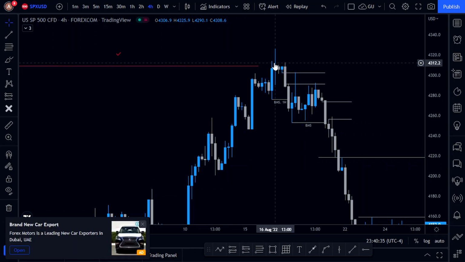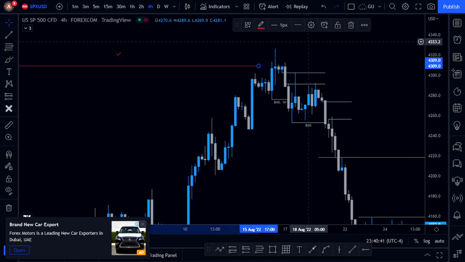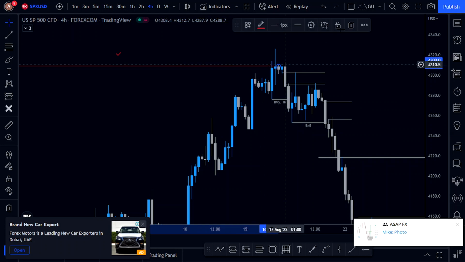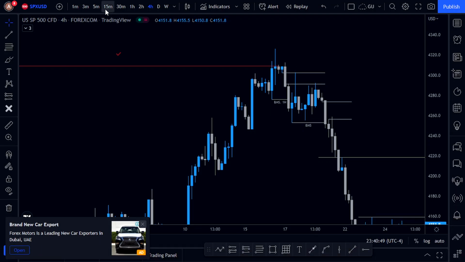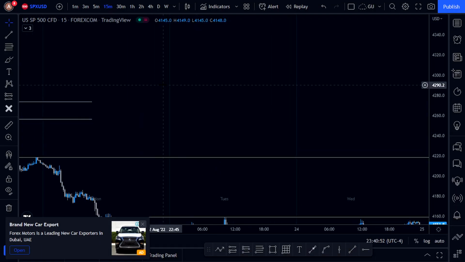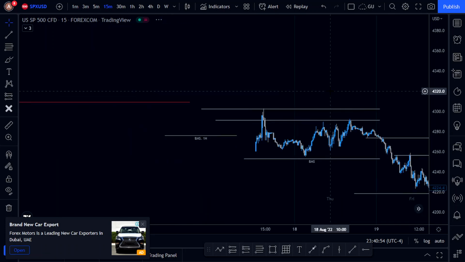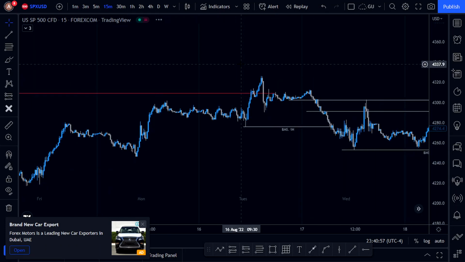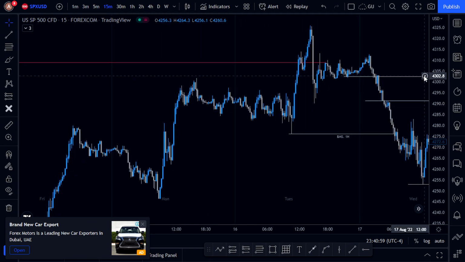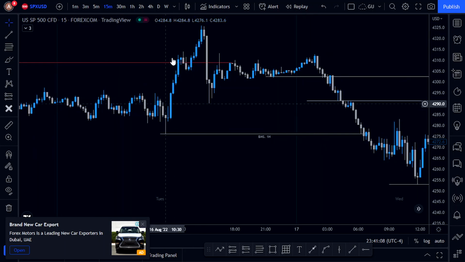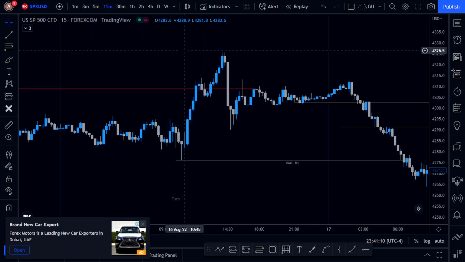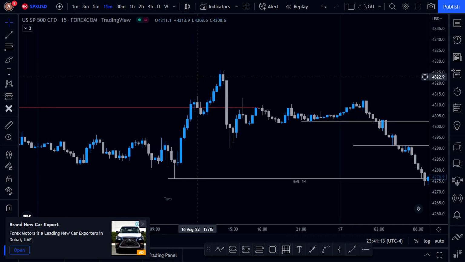Okay, very good. So let me show you how we could have even gotten an early entry on 15 minutes above here. Let me go to the 15 minutes and show you something. Let me extend this a little so that on the 15 minutes you will see the level. We're going on to the 15 minutes. So this is the same level on the daily equal highs way on the left side. We took it on the 15 minute. We ran the liquidity above it on the 15 minutes.